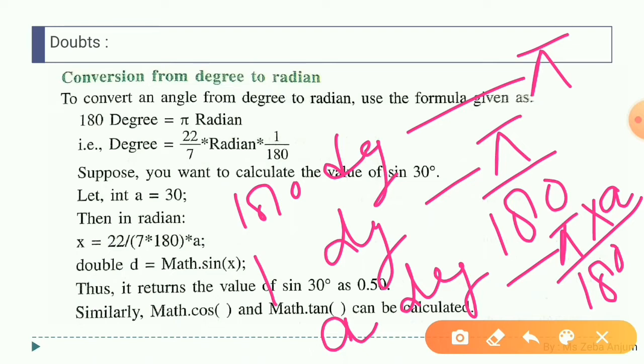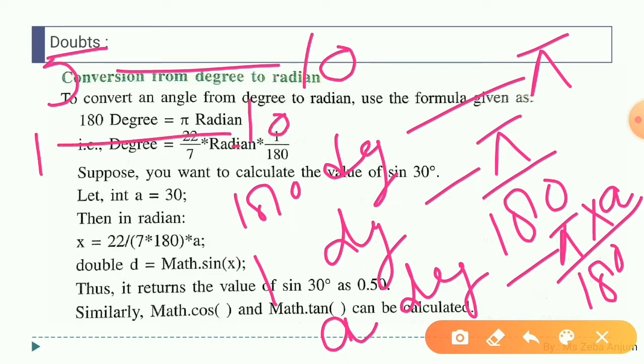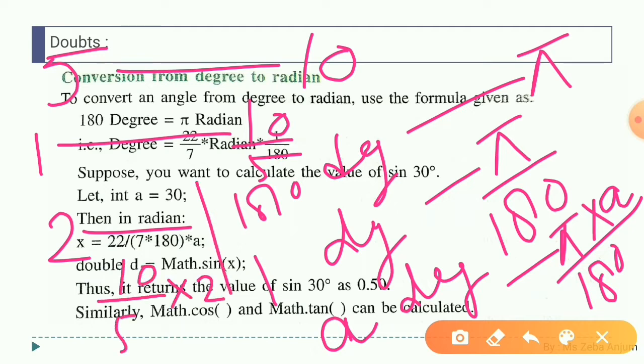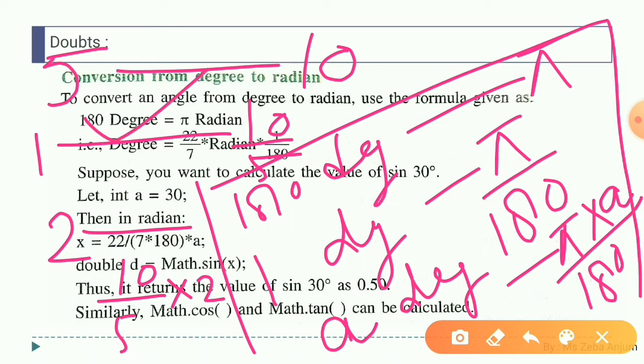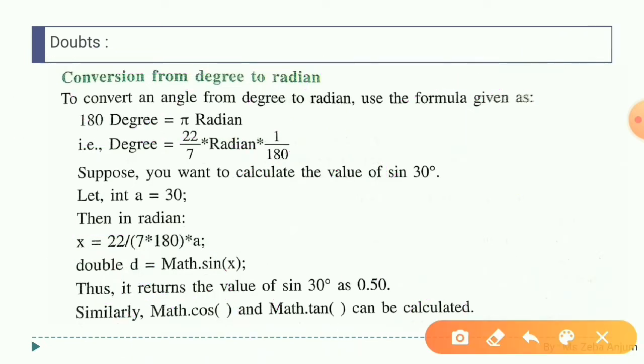Yes, आपने मैथ्स में क्वेश्चंस किए होंगे कि if you are having 5 pencils then it costs rupees 10, then one pencil costs rupees 10 upon 5 and two pencils will cost what? 10 upon 5 into 2. So basically relate this whole thing with this example. You are having 180 degree, yes, and pi radian, then 1 degree is pi upon 180, and then a degree is pi upon 180 into a. Now compare this thing with this.